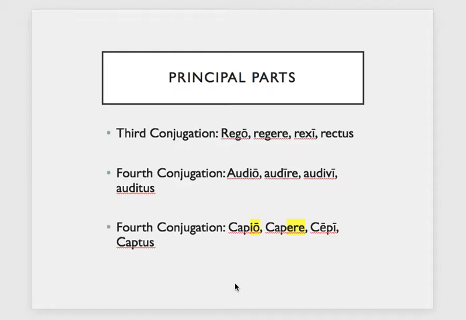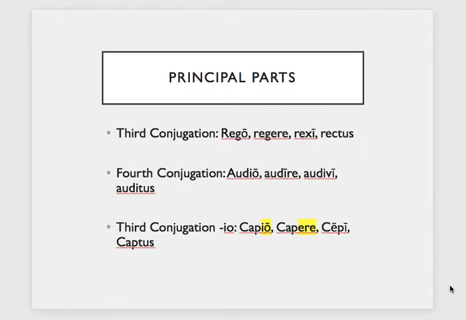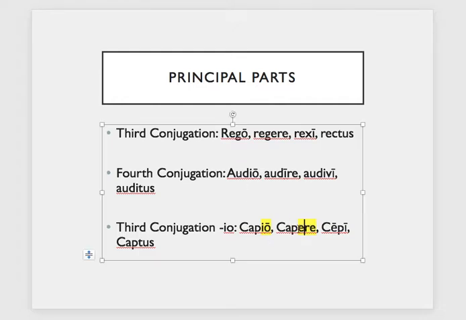And so when we look at this third conjugation I-O example, we're going to see a new kind of variety of verb in the Chapter 10 vocab on page 167 of your textbook. And we see this word capio, capere, cepi, captus. It has the I-O, which we saw with audio, scio, and sentio for fourth conjugation verbs. But then we go to the second principal part, and we have that weak E returning, which reminds us of rego, regere, and other third conjugation verbs, right? So it's kind of a combo.